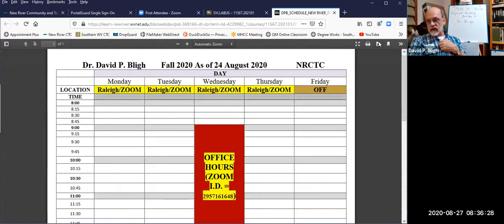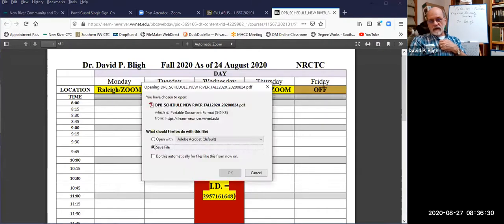To do that, you click on this little down arrow, and then you can save the file, or you can open it in your Adobe Acrobat Reader. Everybody needs to have a copy of Adobe Acrobat Reader installed on their computer, because everything I disseminate in the class is in the PDF file format.